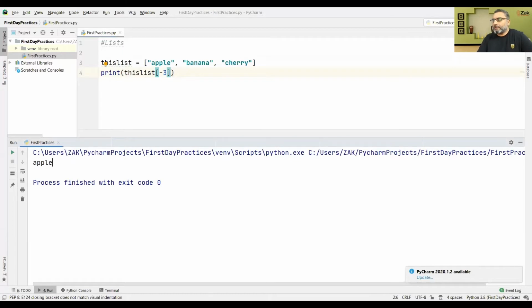Now range of indexes. You can specify a range of indexes by specifying where to start and where to end the range. When specifying a range, the return value will be a new list with the specified items.